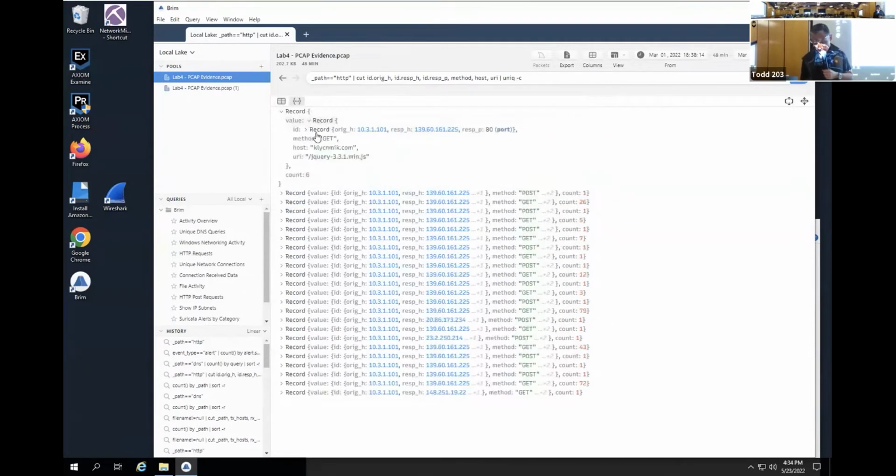There's a record. Here we have information on the host that appears to be using this particular library, this jQuery 3.2.1, that we know is associated with this particular malware. So we need to take a look at this and see what's going on.